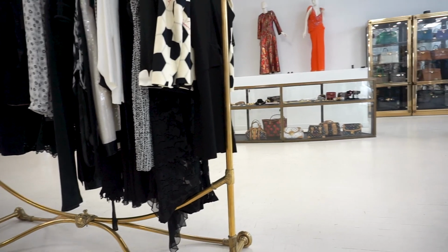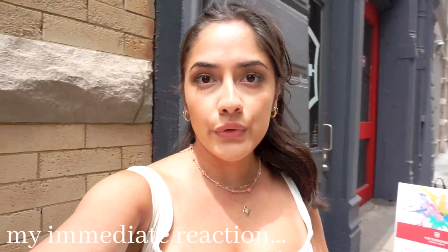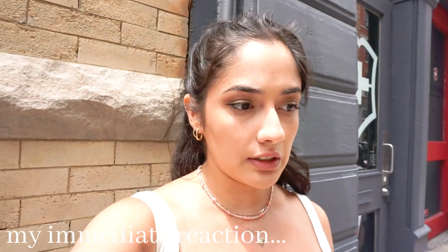Now I didn't, so I didn't buy anything, but I marveled at everything. They had accessories, jewelry, bags, just so many different things. I just thought this place was beautiful, if not out of my price range. So that spot, What Goes Around Comes Around, was unreal. Literally so many beautiful pieces. It's a very fine designer consignment shop with everything in great quality. Everything's priced around $900, over $1,000. I saw some Chanel necklaces that I've been looking for online, and I was like, I need that, but I didn't buy it because it was $2,000. But anyway, definitely check the place out if you're interested in designer consignment, because it's great.